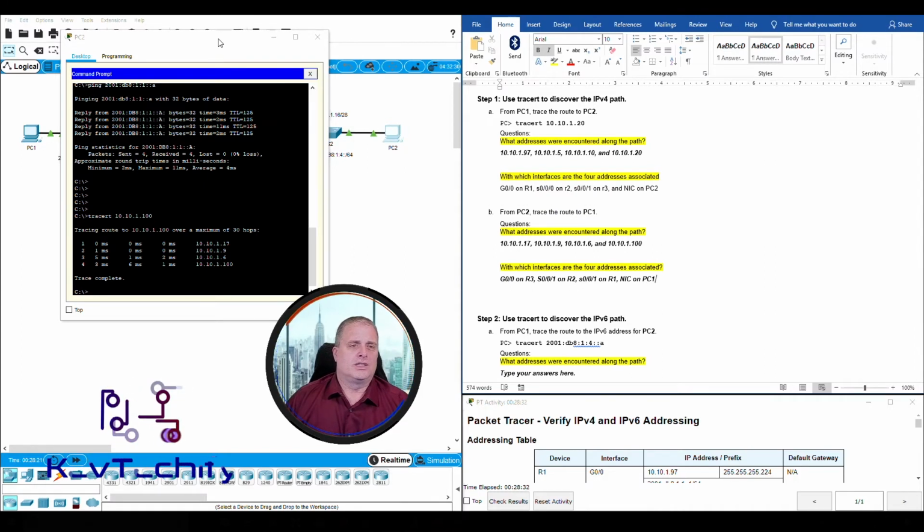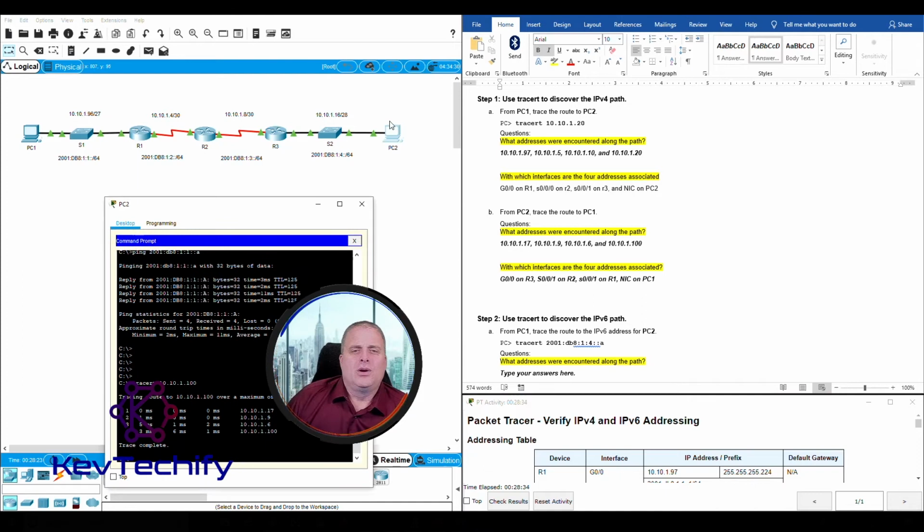There you go. Let's just look at that route one more time. We started on PC2, the traceroute. The first hop was right here to this interface on R3. Then the next address, as listed here, would be on R2. That's what we came up with right here, serial 0/0/1 on R2. That's this interface. The third address, listed right here, 10.10.1.6.